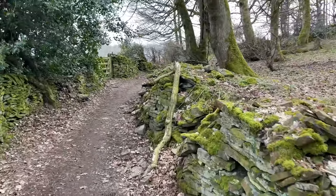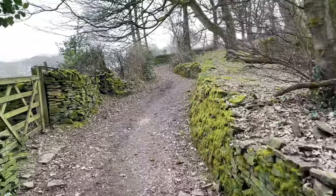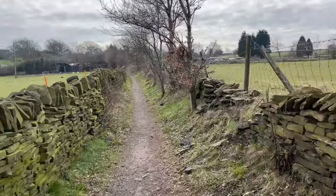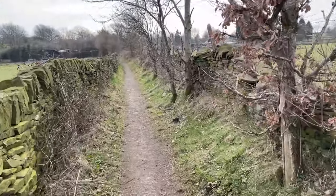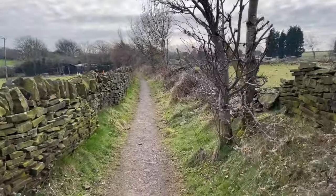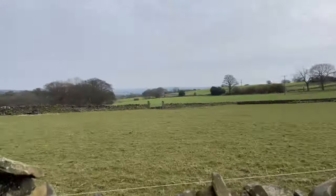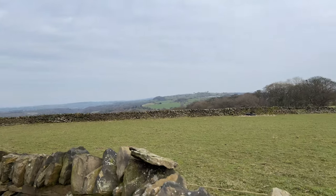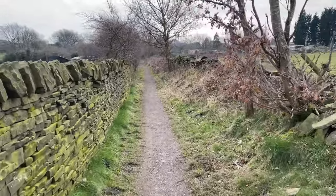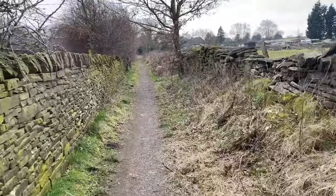We curve away from the railway about here now, but we'll come back a bit further on. Right, we're not far from Upper Denby. It's not so bad walking up here, is it? It's fairly dry. The railway is down there now, somewhere out of sight, because it curves around in a bit like an S shape. So I'll come back to it just after Upper Denby. Hopefully we might be in time for the next train.